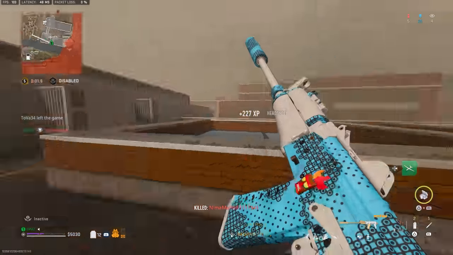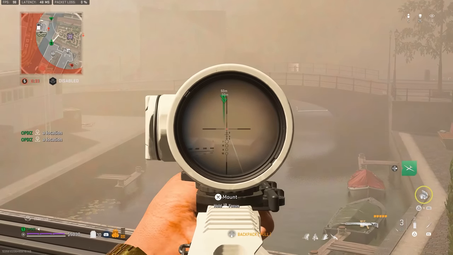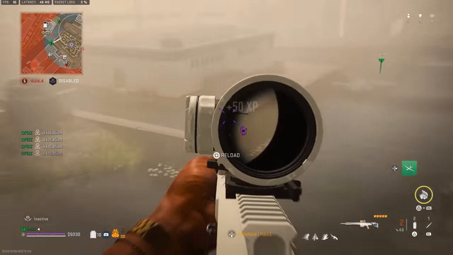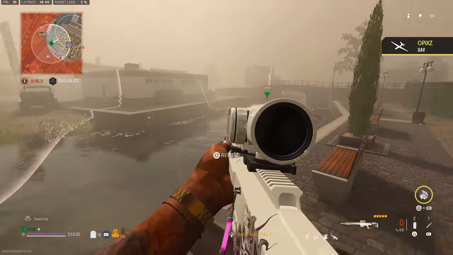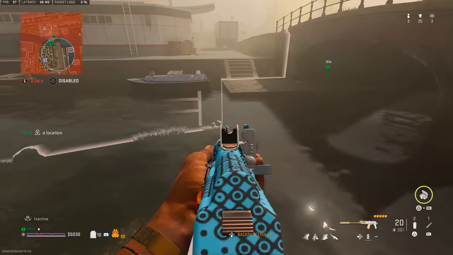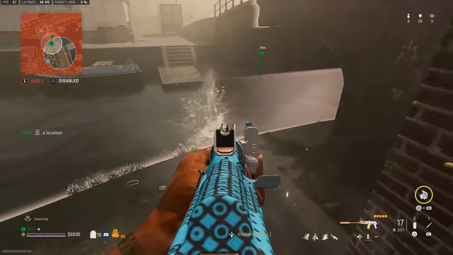You bet. Let's go, boys. Homie is in the water? Dude, get rid of the fog. This fog. Where is he? Oh no, he's cheating. He's cheating, man. Kill him. Oh my god. Bear strike, just save me. I see you. You're so dead.